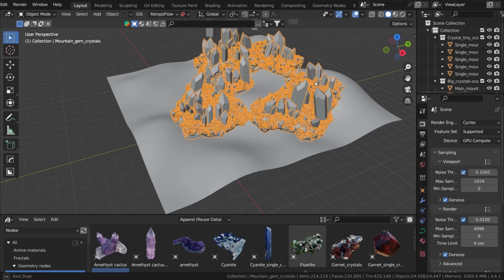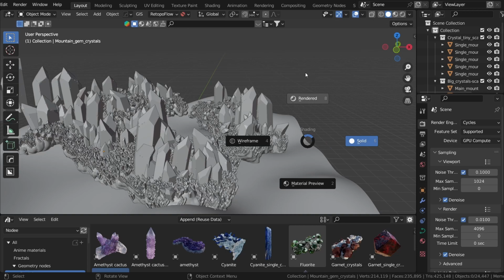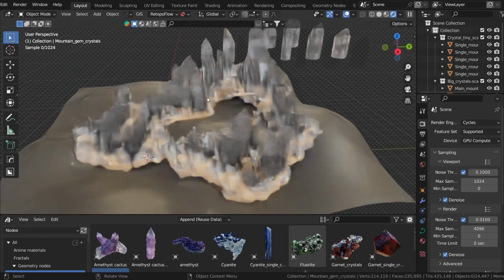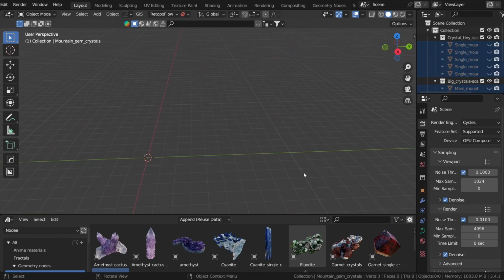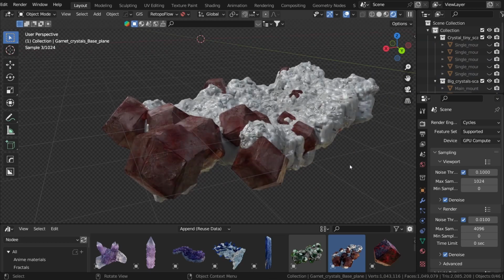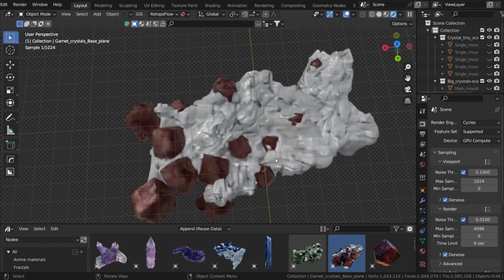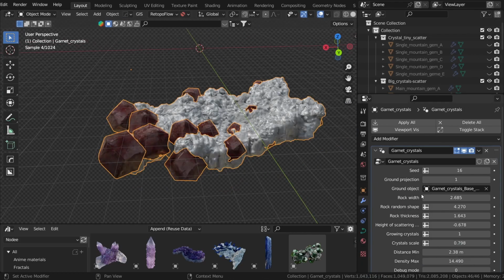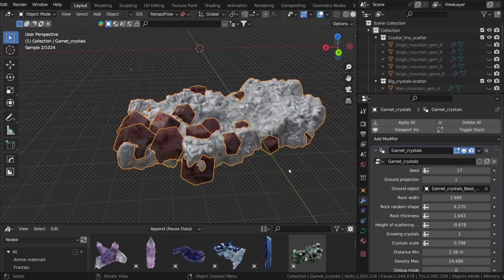Okay, like that. But we also have a lot of different crystals, like this garnet crystal, which also has a lot of settings, and we can change it with just a single seed value.